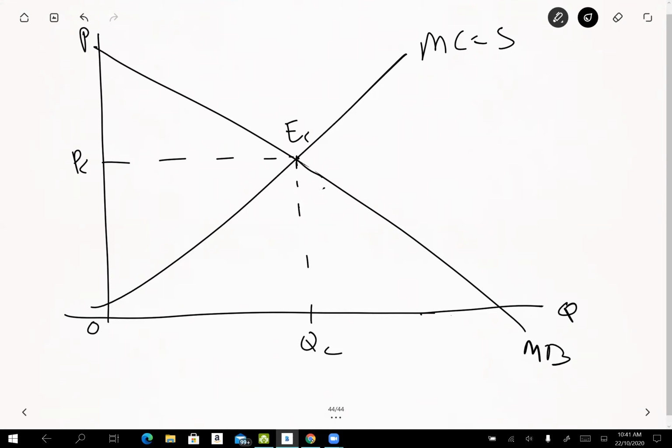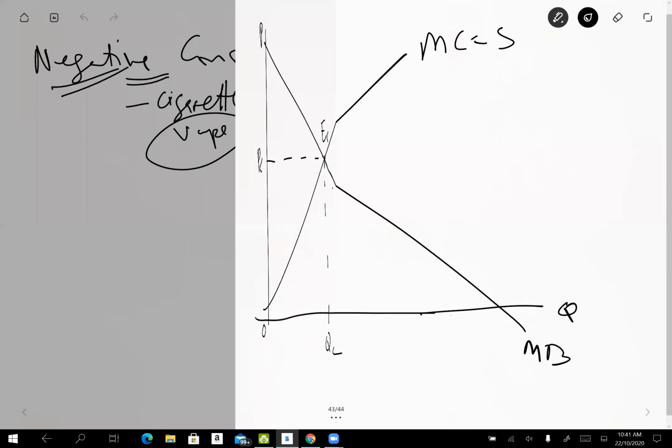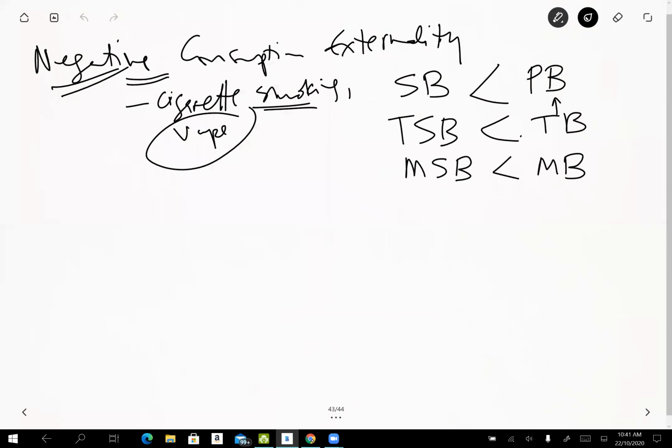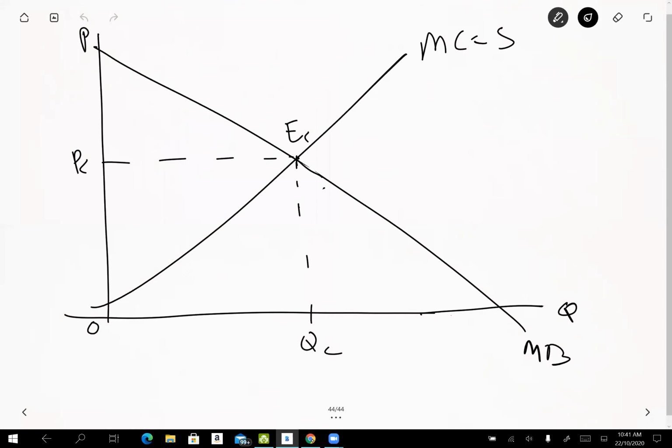All right. So due to the negative externality, the consumption of that good generates a negative effect to a third party. So the marginal social benefit will be less than the marginal benefit. So look back into the diagram. Where should be the marginal social benefit? Below or above the marginal benefit function? Below. Should be below. Okay, should be less than. So therefore, the marginal social benefit will be down there.